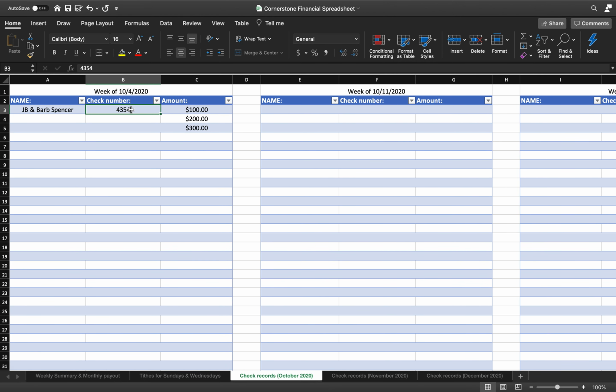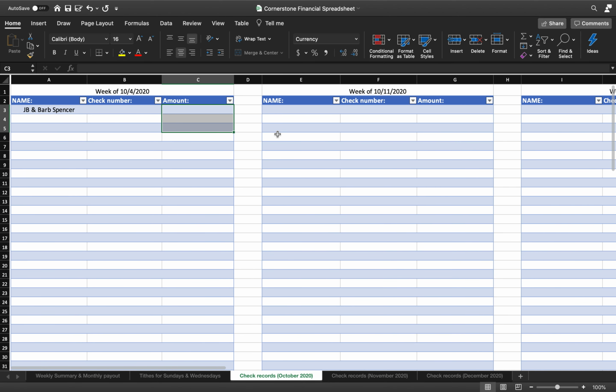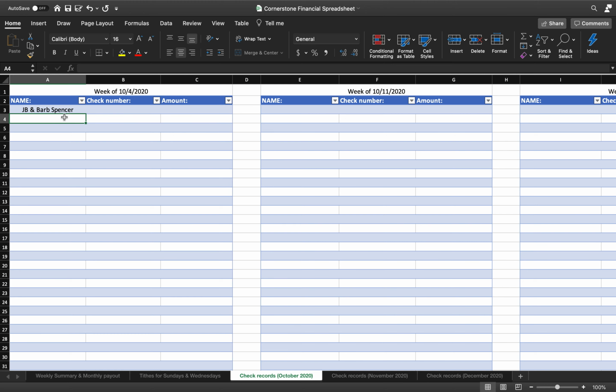I'm going to delete some of these things because I thought I had this all ready to go and I kind of messed it up. But anyways, I just put JB and Barb's name in there. It's just going to make it easy for right now. I'm going to put two people's name in there so you know. I'm just going to put my name in there. Sorry, I'm working with one hand here. All right. So this is going to go through exactly how to do this. It's going to make it easy on you, I think.